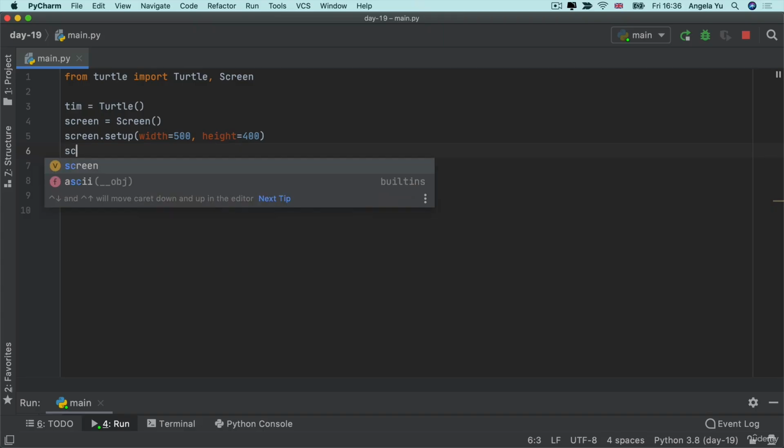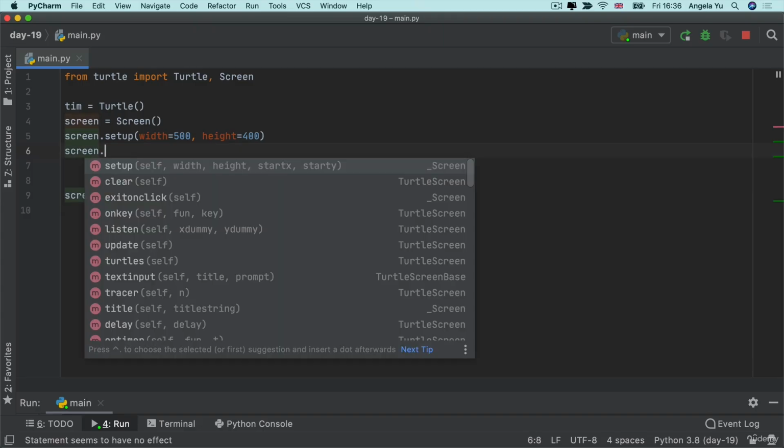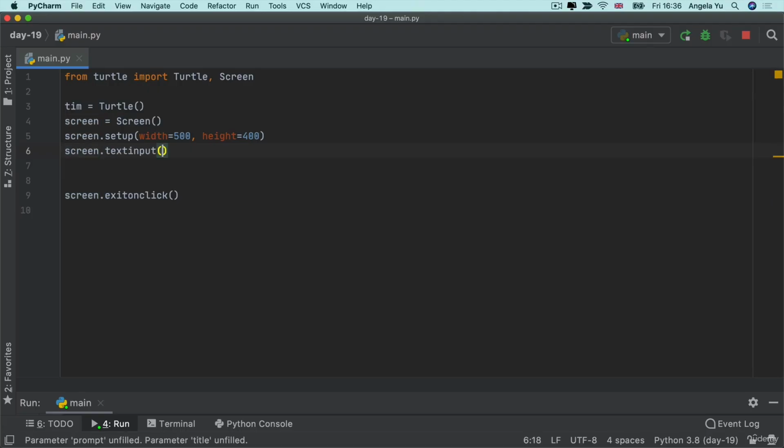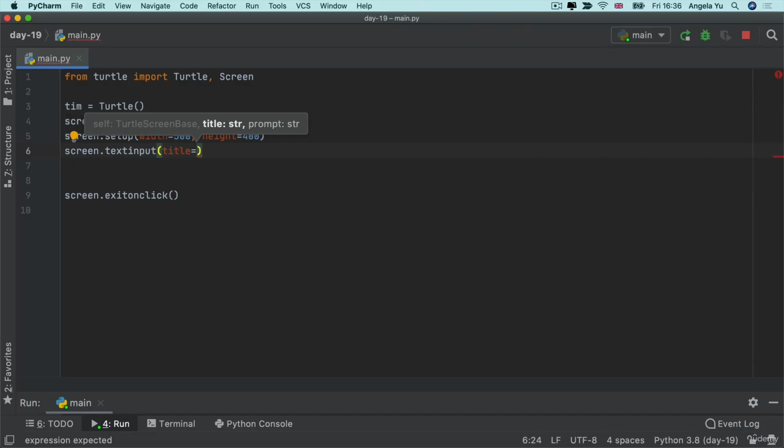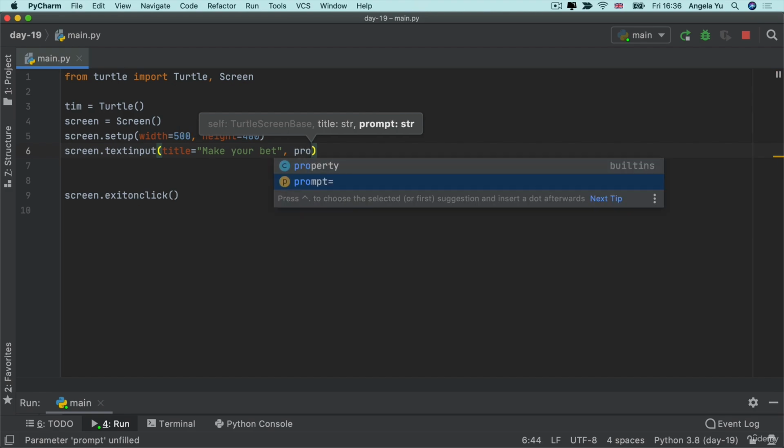So let's go ahead and add that here. So it will be a method from screen, which is called text input. And then it's got two parameters. One is the title, which in my case, I'm just going to say, make your bet. And then the second parameter is going to be the prompt.